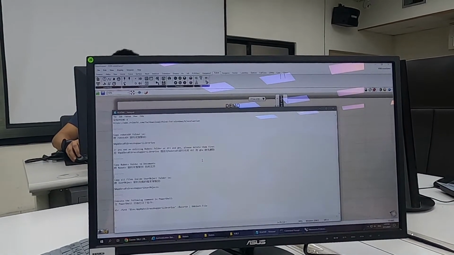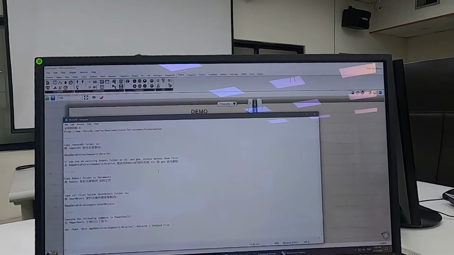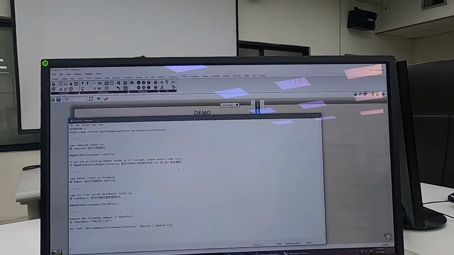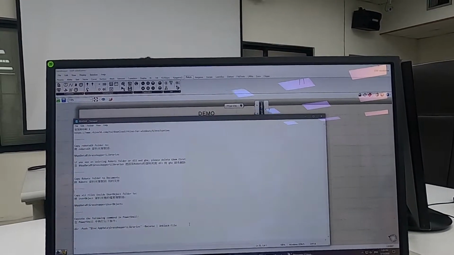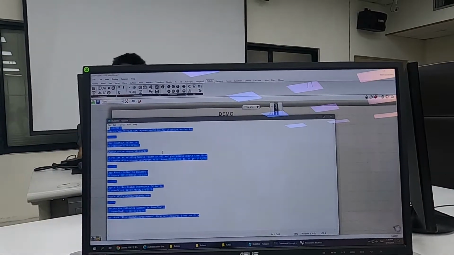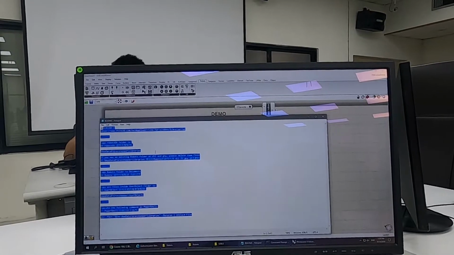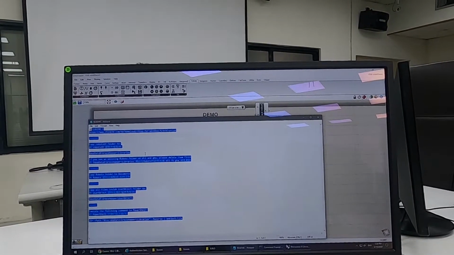An older version, and I think it's missing a few components. So if you want to use the lab computers, you will have to go through all of this every single time, just because lab computers will wipe everything clean. So even though you installed it last time, you'll have to install it again this time.